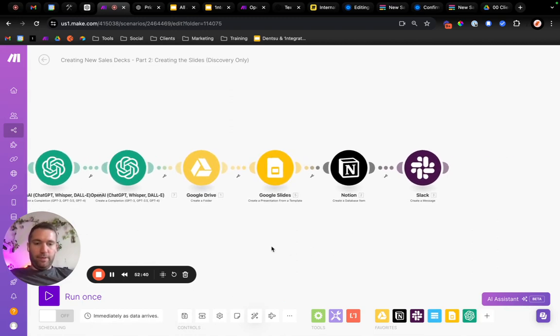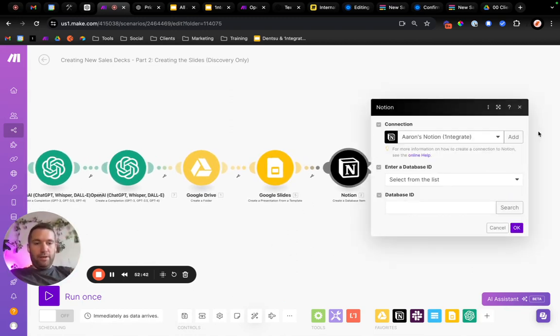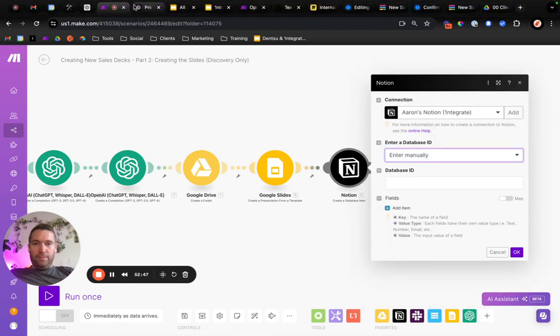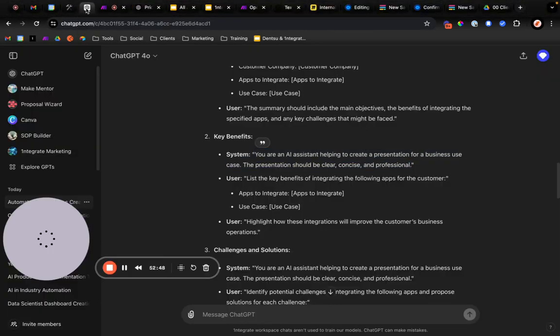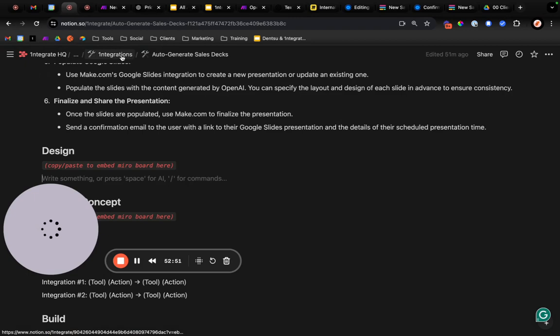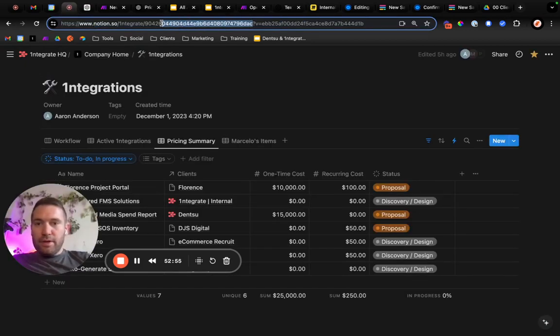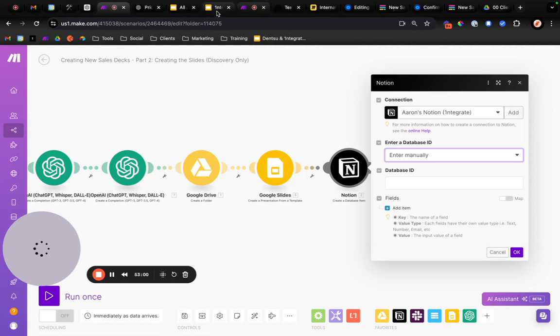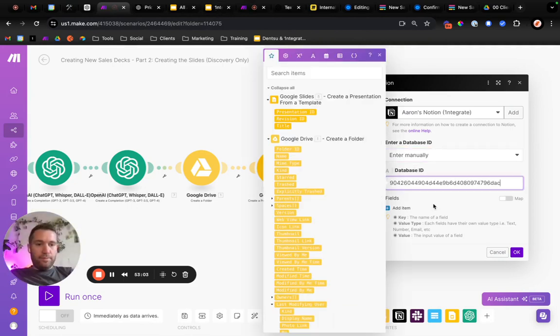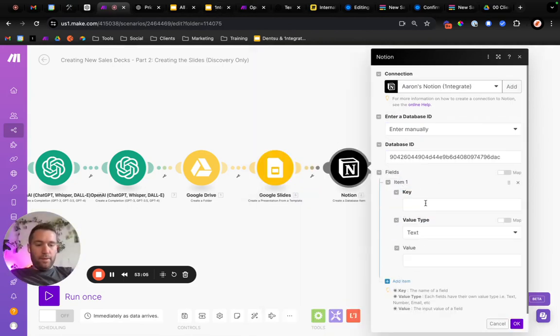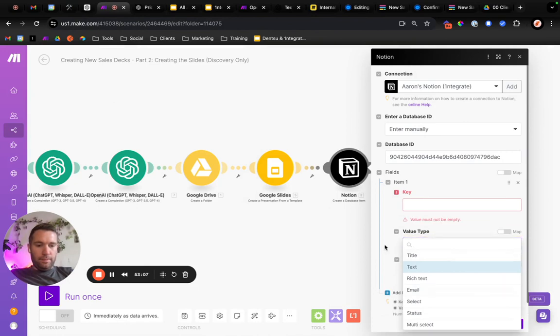So let's keep going. Next, in Notion, I'll do it manually. So here in Notion, my integrations, and this is the database ID.